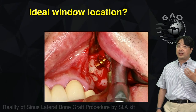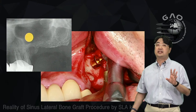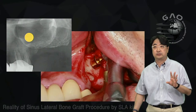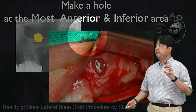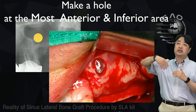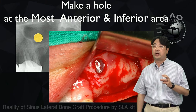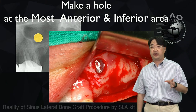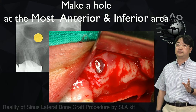Okay, so where are you going to open the window? In this case, we recommend doing it as medial as possible. Also, we have to think about the most anterior and inferior position. If you make the window too high, then you have to go down, and you have more chance to perforate the membrane. That's why we recommend making the window at the most anterior and inferior area when you desire to do the sinus graft or implant placement.